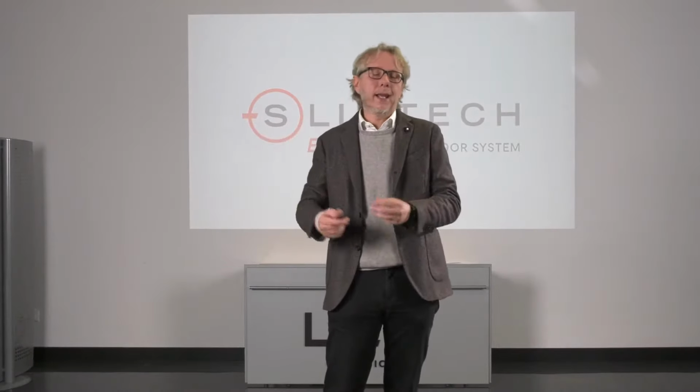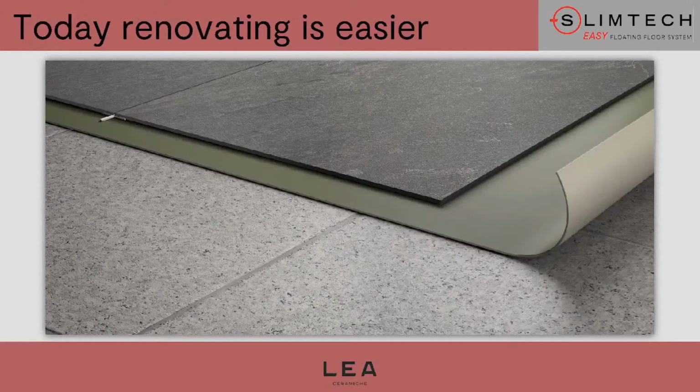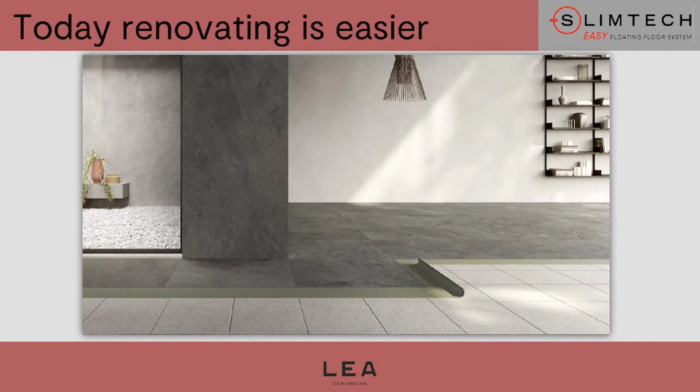And the end user will answer as before, the same reasons. So too much time, too many debris, I don't want to have any dust in my home. So now the reseller could persuade him by saying that you can have a new floor without demolishing and avoiding all these issues that you are mentioning. So I'm sure that for all those targets, for all those applications, my initial statement that Slimtech Easy is a revolutionary system at world level, it is certified, resistant, and unique, is going to be confirmed.